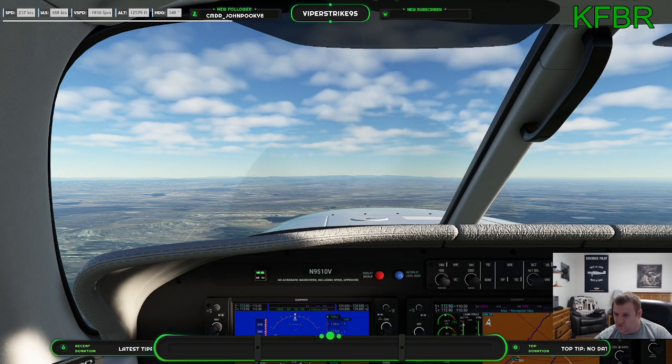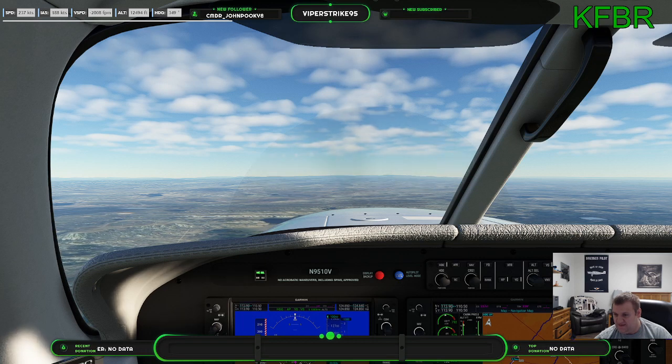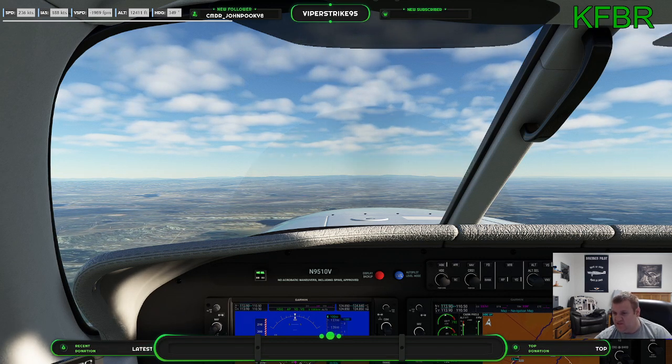So we're going to make our way over to Kilo Echo Mike Mike for our first stop. This is at the town of KEMM. So that's where we're going to end up making our first stop.